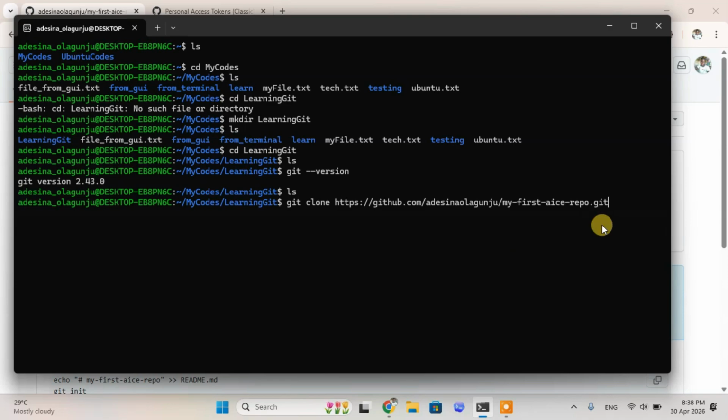Perfect. Now use the left arrow key on your keyboard to move the cursor between the double slash and the word GitHub. Right here. This is where you will place the personal access token. Now let's go and copy the token.